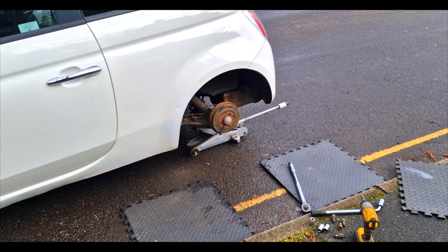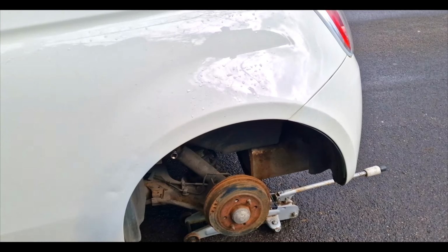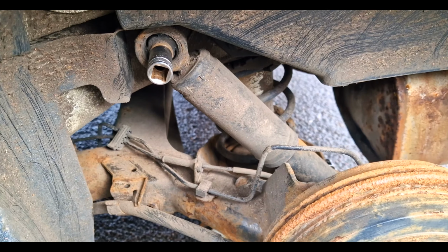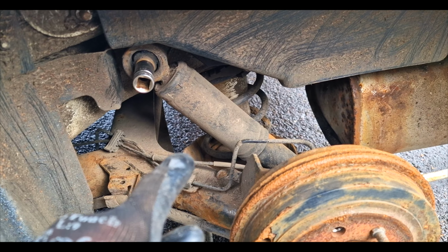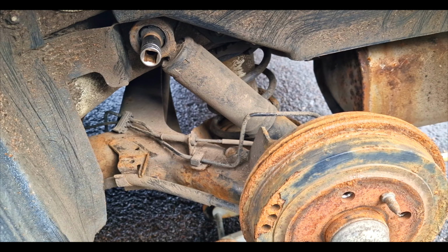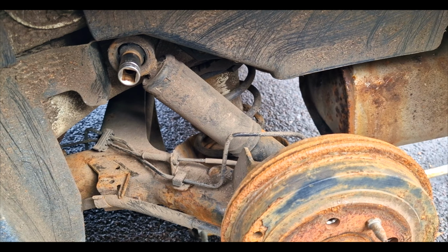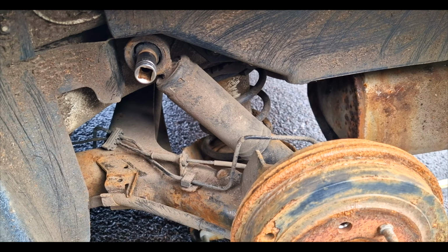But other than that, first job of the day is to get this squeaking rear shocker off. So a couple of bolts will get that out. It's just squeaking, it's really annoying. Literally, you only have to go along the road and it squeaks. You don't even have to hit any hole or anything. It just squeaks as it continuously moves. So it's just replacing that one to get that out.